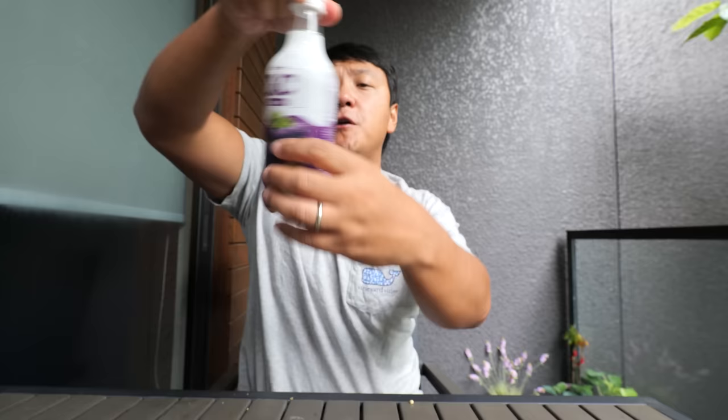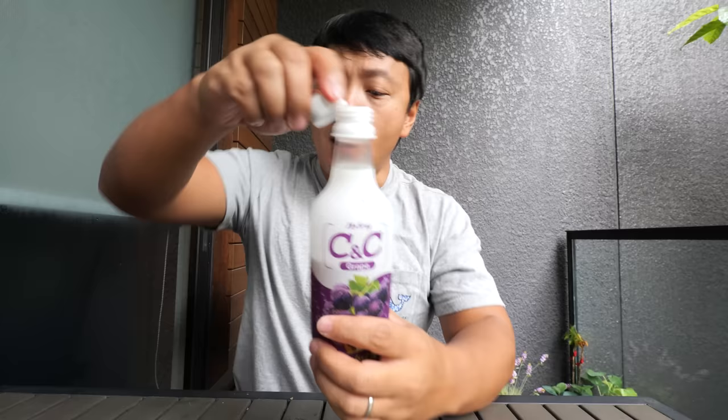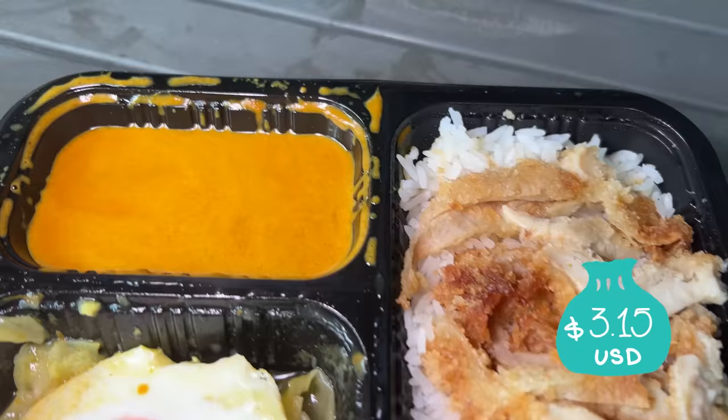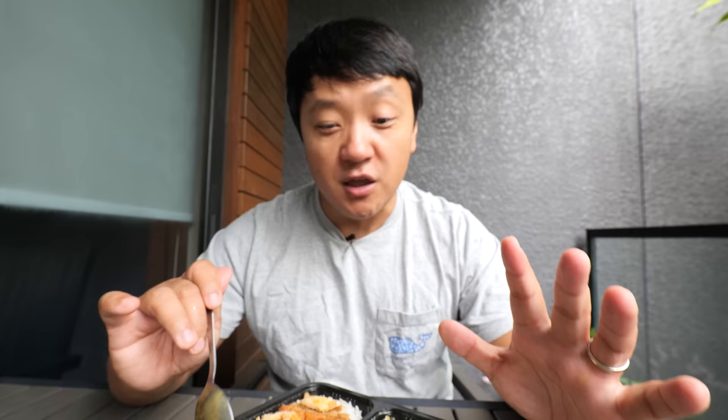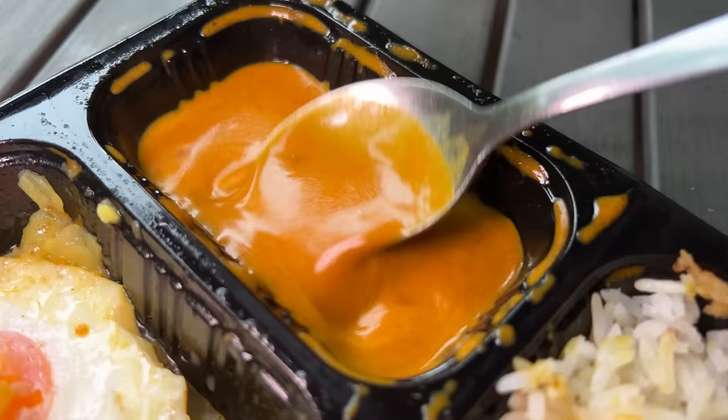Chase it with a CNC — one of my favorite drinks I found here in Singapore. It's freaking amazing. These prepared food items might just be the best prepared food items in all 7-Elevens in the world, because these are hawker recipes and they taste like that. Yeah, if I was at a hawker stall, this egg would be runny and the katsu would be crispy, but from a microwave meal — I get this. This curry is just amazingly spicy and flavorful.